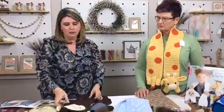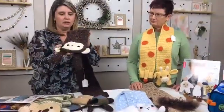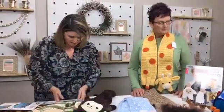And if you have a baby, and obviously they're not ready for a scarf, we also have the knit levies. And I believe we have them in crochet as well. We do. So we have those crochet and knit levies, and those incorporate the little head of the animals with the little blanket attached. So those are great for babies. And then when they get a little older, they can work their way up to these cute little scarves.